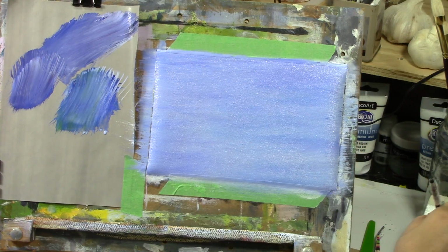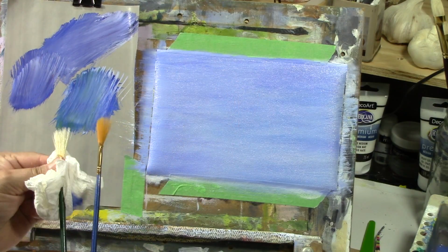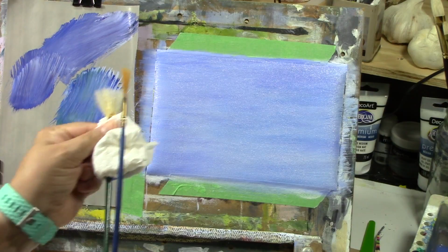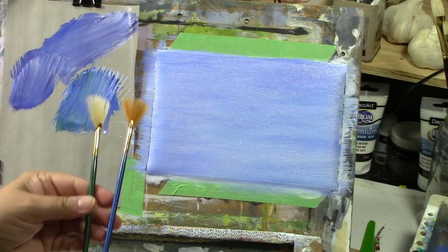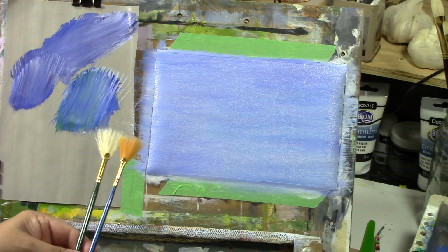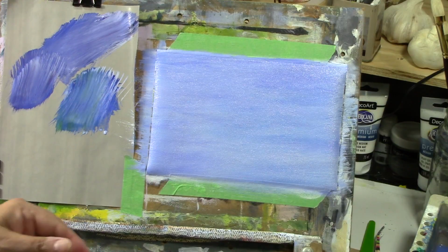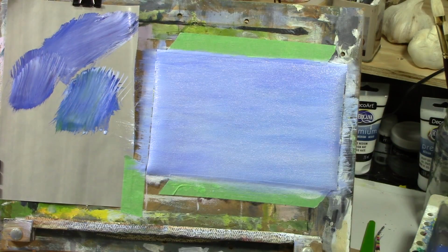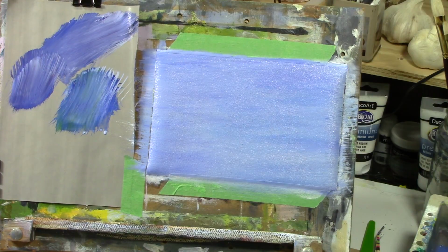Now, some of you may say, well, I don't have the good brushes that you do. Let's say you have these brushes. You can use these. Keep in mind, these brushes that come, these are for absolute beginners. They're fine to get started, but if you're at this stage of doing painting studies, use good brushes. The brushes are not terribly expensive. If you take care of them, they'll last you a long time.